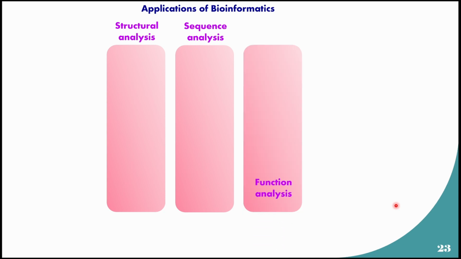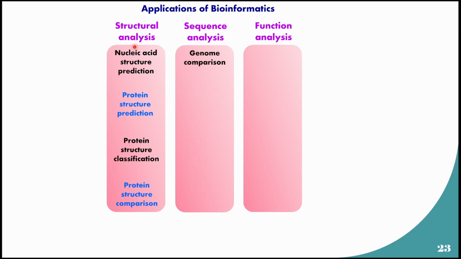We saw that the application of bioinformatics was ranging from structural analysis to sequence analysis to functional analysis. In the case of structural analysis, you have the nucleic acid structure prediction, protein structure prediction, structural classification, as we saw, and structure comparison, of course, that is also a part of 3D structural computation. Structural classification, we saw, is based on the different types of, for example, secondary structures being formed in the protein.